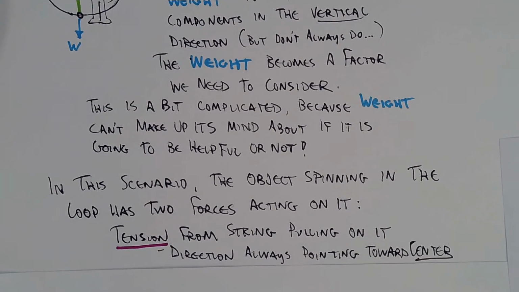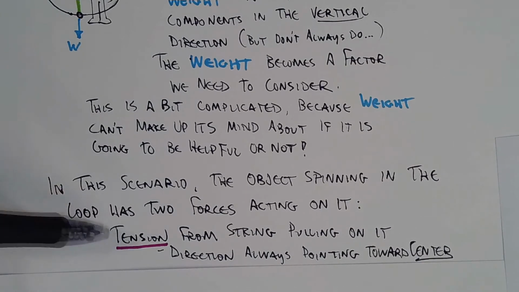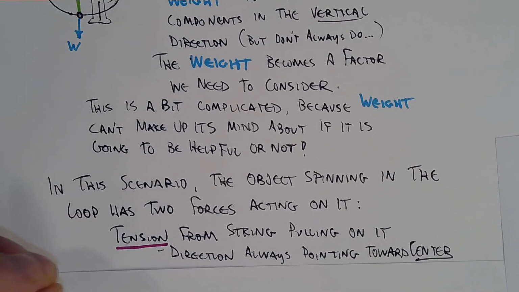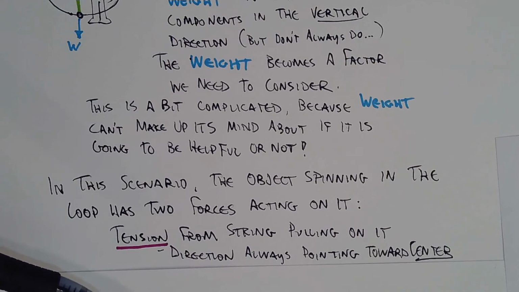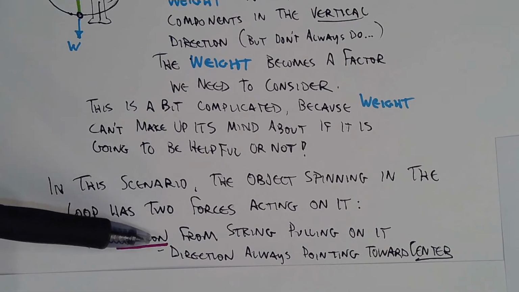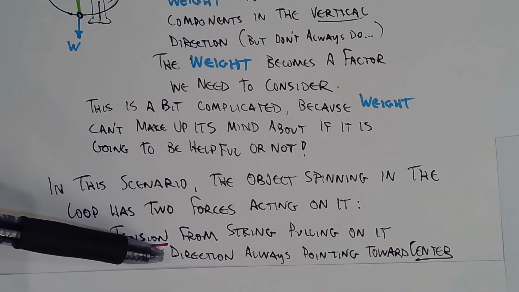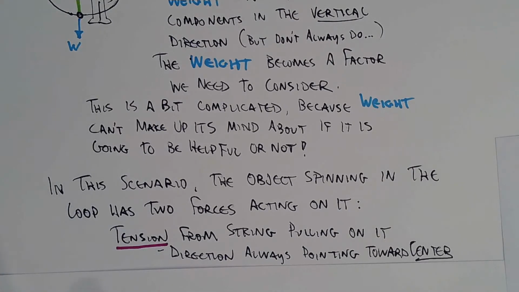They pull inward. So the string is always oriented between your hand and the object, and that string always extends radially out from your hand, and the direction of the force is always directed inward along that path. So even though its direction is constantly changing, it is always pointing towards the center of the circle.